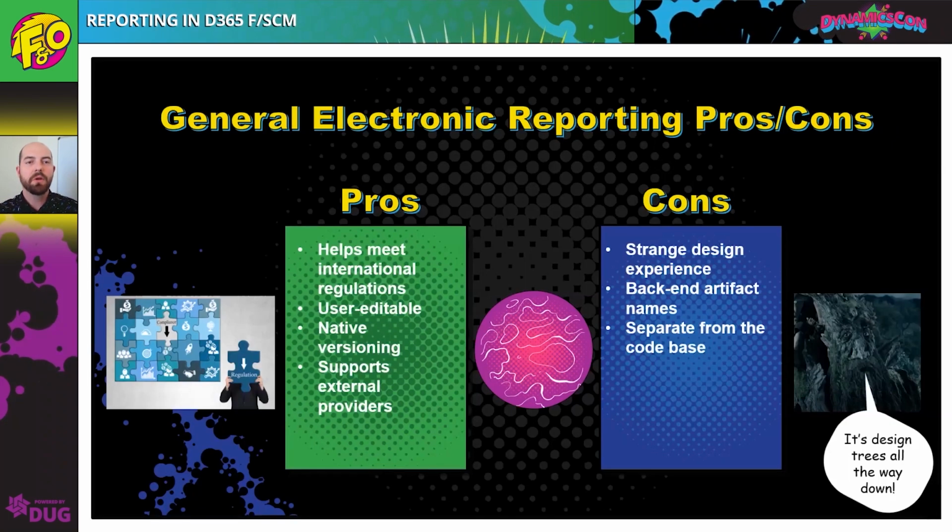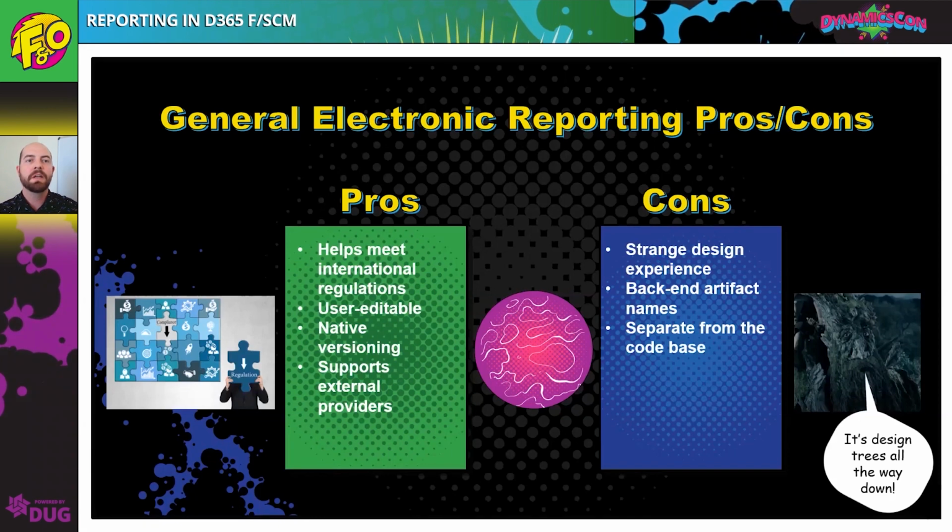For me, the biggest downside is the designer's a little weird. What I mean by that is everything is a design tree in the GER designer. The reason, I think, that everything is kind of the same odd interface is because it is directly exposed in F&O. When they built this, they were limited to the interface options in F&O. The closest fit for what they wanted to build was design trees. But that means that in some places you're kind of shoehorning things that don't really fit in a tree structure.